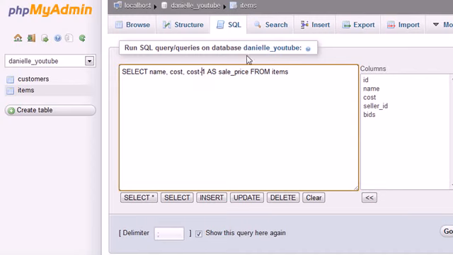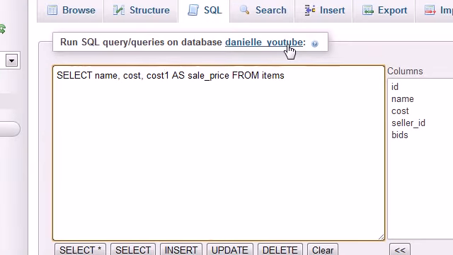So the last thing I want to talk about is how I used minus as a simple mathematical operation. You can also use plus, and whenever you want to multiply, you use the asterisk, the symbol above the 8. And divide is the forward slash. So again, plus, minus, asterisk for multiply, and forward slash for divide. So don't look for a division key on your keyboard or something, because it doesn't exist.